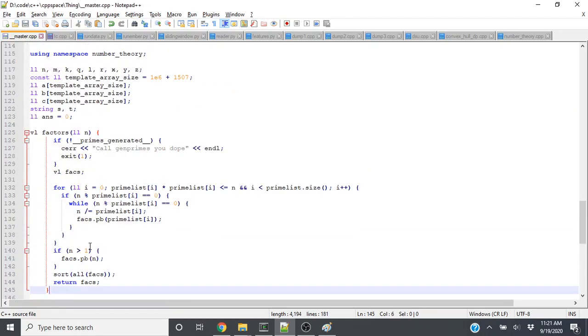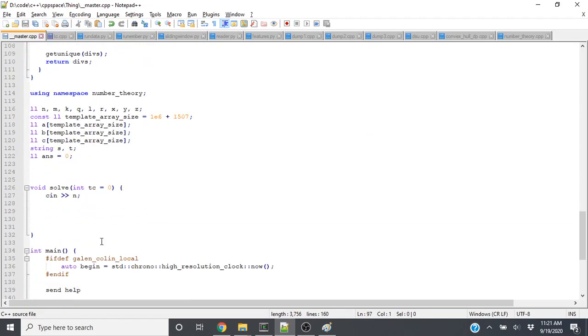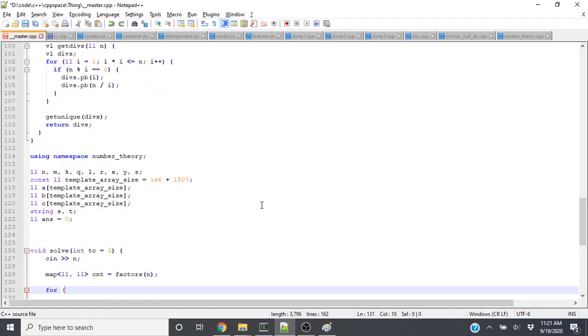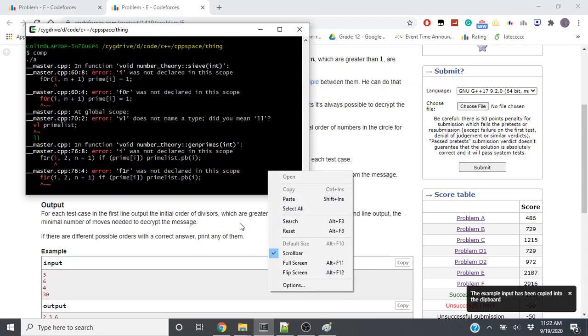So what we need from this template is this. And what we want to do is make it a map, and that way we can get the exact prime factors. So this should be this, and okay. What do I call it? Get facts or factors. Just testing this out to make sure.